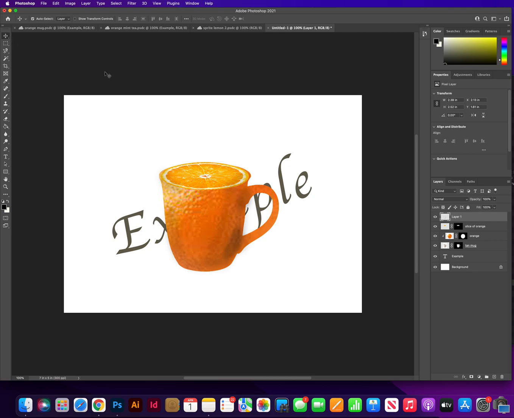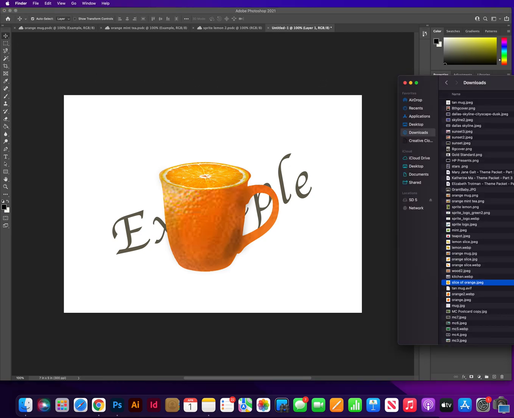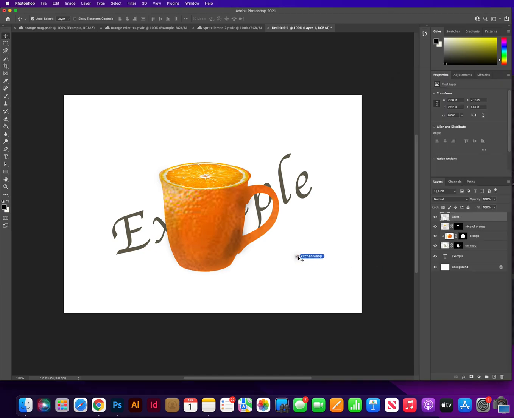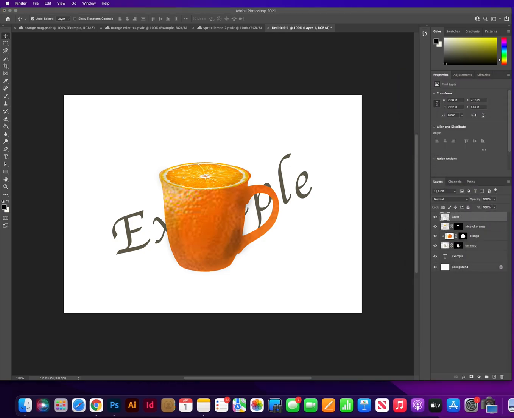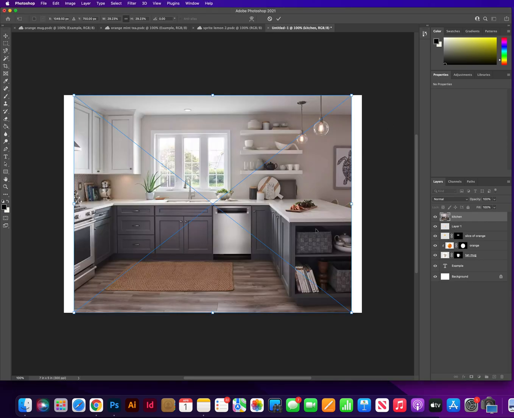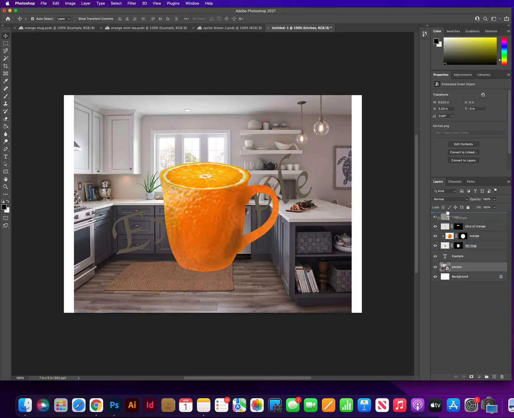Okay, I'm going to go back to my move tool like I do whenever I'm switching what I'm doing. I'm going to go into the kitchen, drag it into here. Oh, I forgot that that one is a web page. So I did save a screenshotted version over for you guys. I'm going to move the kitchen to the bottom.